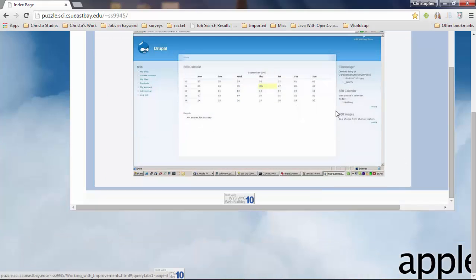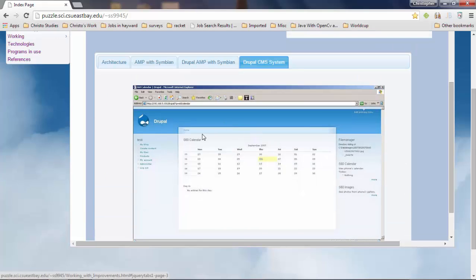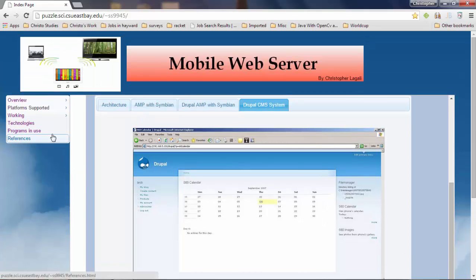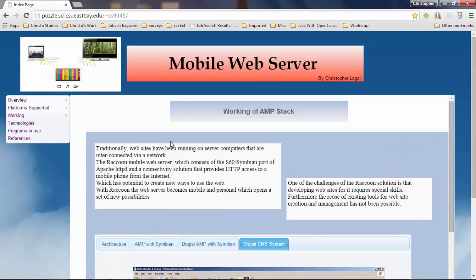Now this is what Drupal would essentially look like on the admin console. This admin console can be accessed via a laptop or a computer that's on the net, and you can access the console, which will give you a set of properties that you can play around with, and you have a certain set of tools. It makes application development pretty simple.